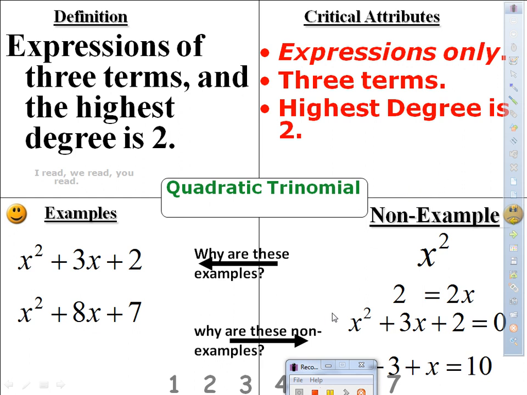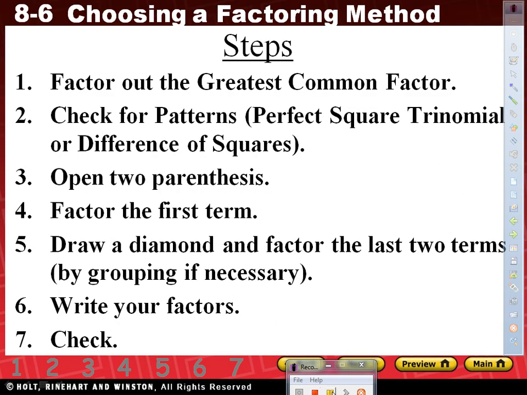Look at it. Talk it over with your neighbor. Any time that you want to remember a step, it will be the first two steps. These are the two steps that you need to know straight off for factoring completely. You need to factor out GCF and you need to check for patterns. From this point forward and for the next chapters to come, you need to make GCF your BFF. So, you see what I did right there?